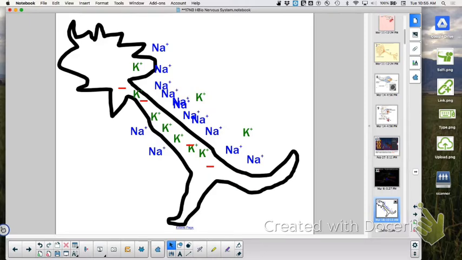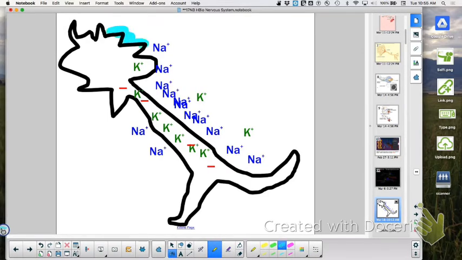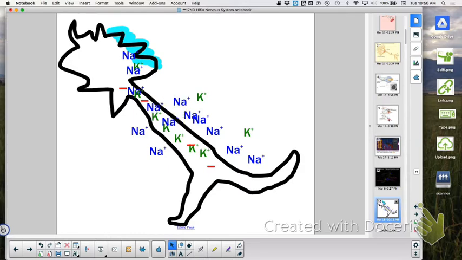When you want an action potential to occur, let's say we have some neurotransmitter that lands on these dendrites. If it is excitatory, what it will do is it'll start to open up sodium gates. Well, you know the way sodium wants to move. Sodium wants to move where? In. So once you get this one to come in, it's more likely that you're going to get the next one to come in if you reach the threshold, and the next one, and the next one, all the way, and you go from point A to point B.